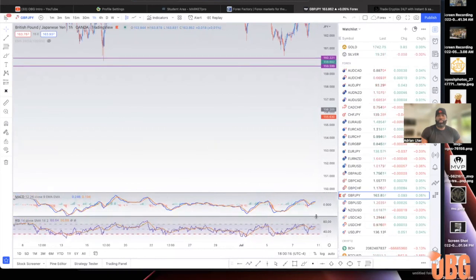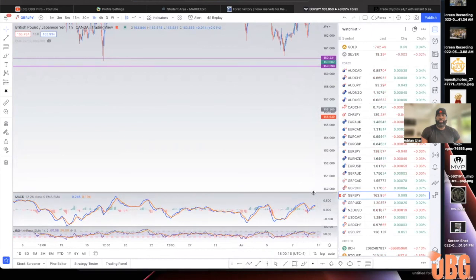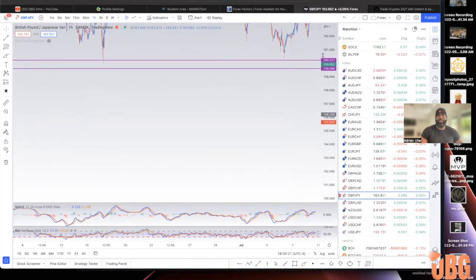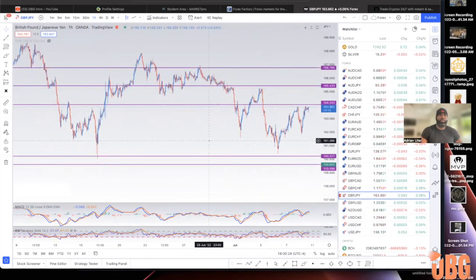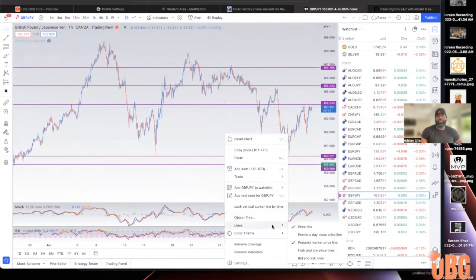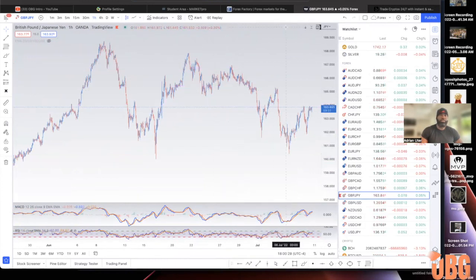Let me get this a little smaller. So this is what your charts will look like, something like this, family. Let me know if you see my screen. If you're brand new, you won't have all these pairs; you'll probably have something different. Let me know if you're at the chart screen though. Drop a 1 in the chat if we're all at the same point right now.